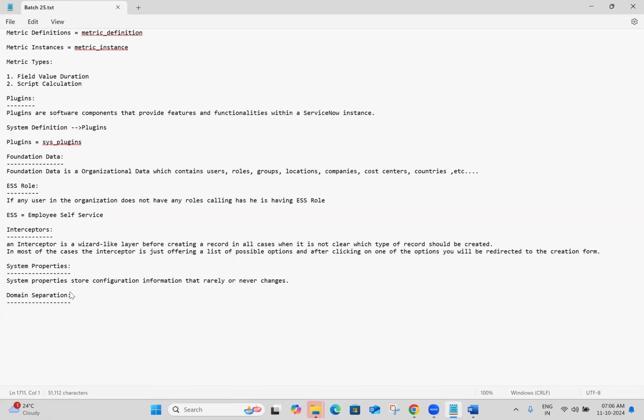If they have multiple businesses, they will not take multiple ServiceNow instances. They will not maintain multiple ServiceNow production instances. They will maintain only one production ServiceNow instance. So maybe you will get one query here. If we are using only one ServiceNow instance, for example, Victoria is related to Reliance Networking.